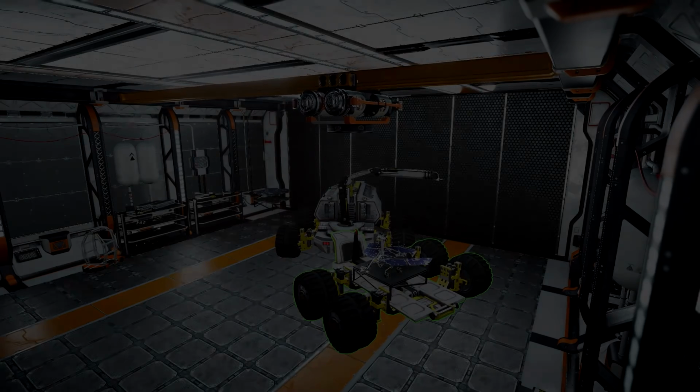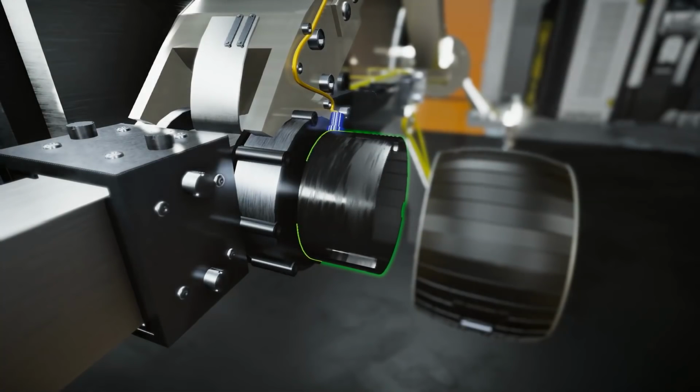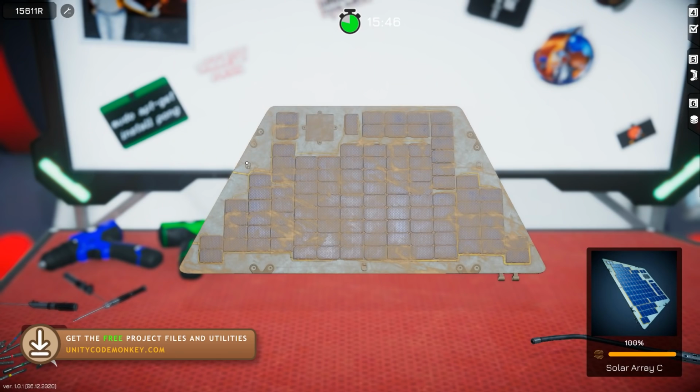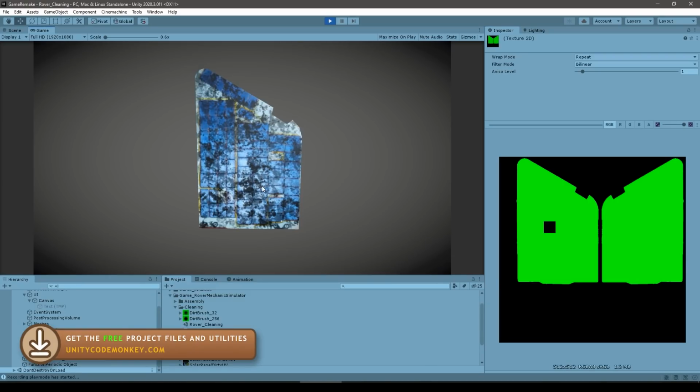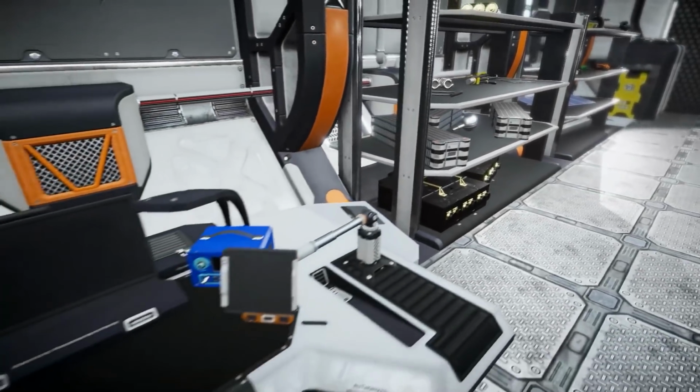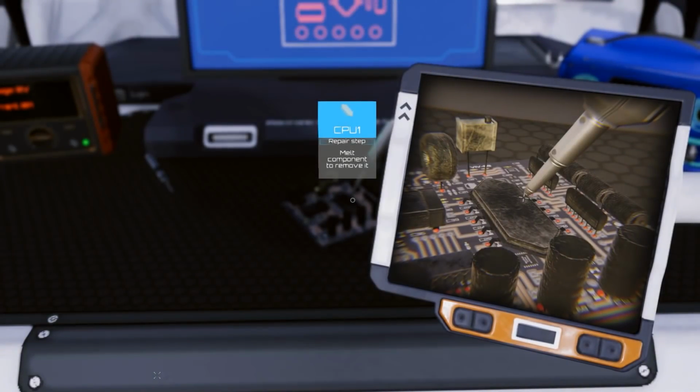Here is the game Rover Mechanic Simulator, which features some interesting mechanics and systems. Let's inspect and remake the cleaning minigame to see how it works. It involves working with textures, copy-pasting some pixels, and listening to where on the object the player clicks. Hopefully you'll learn something new that you can then apply to mechanics in your own games.